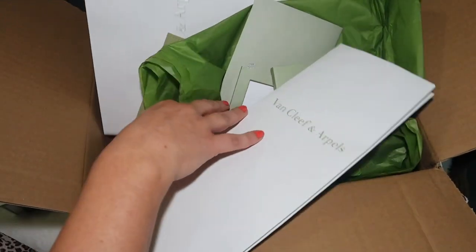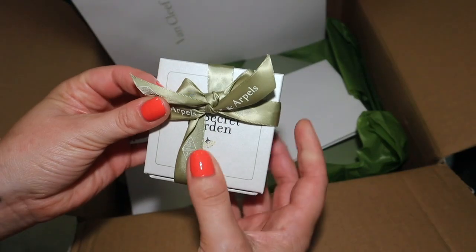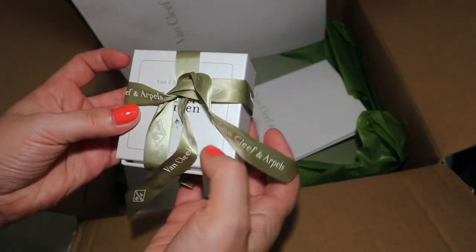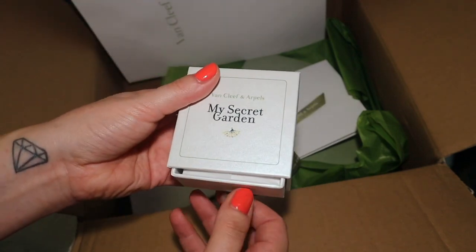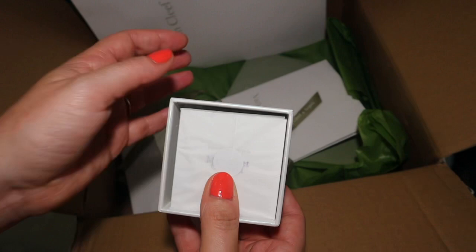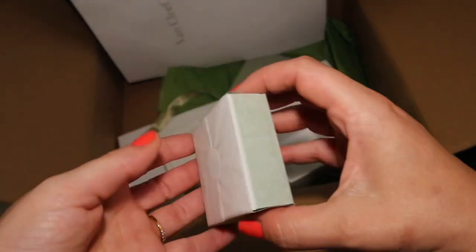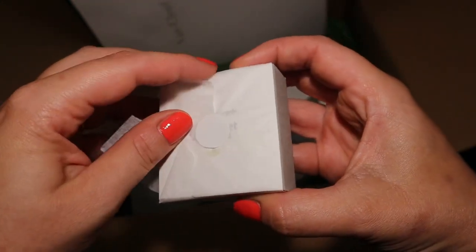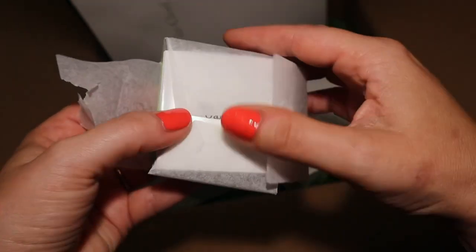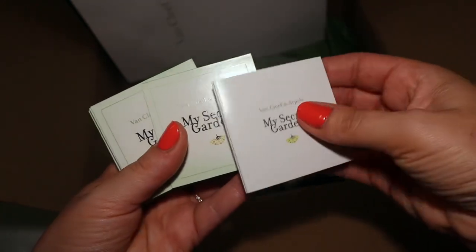Oh, and a larger shopping bag. That's great. What is this? Is this like a soap or a chocolate or I don't know. My secret garden. Oh my god, how cute. What is it? I guess I'll just have to rip this paper. Wow, what is it?